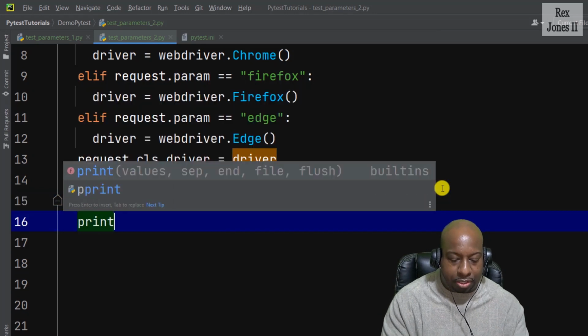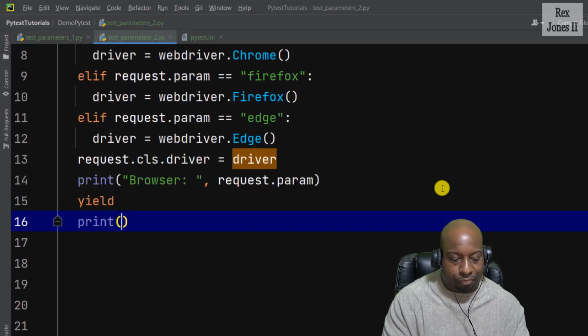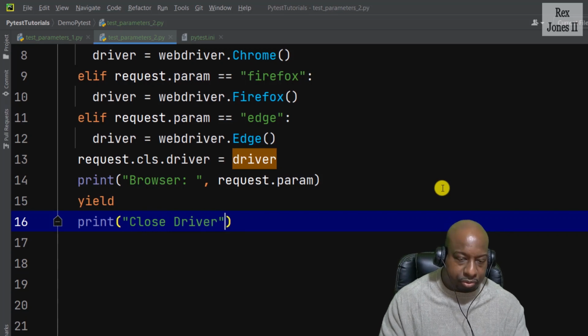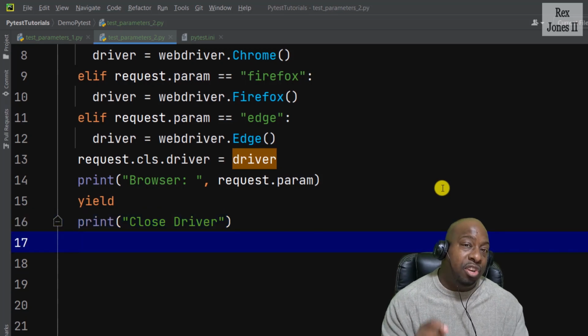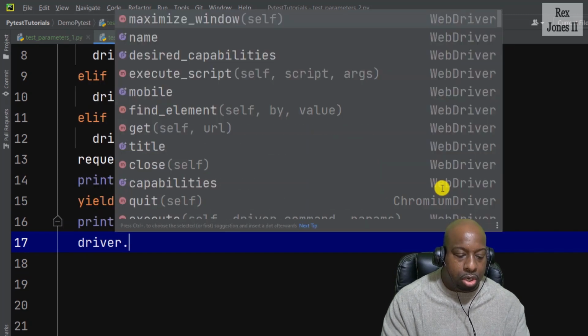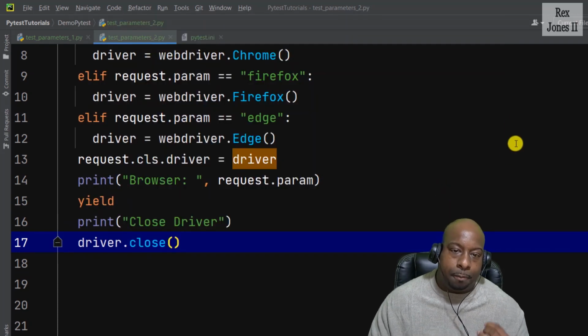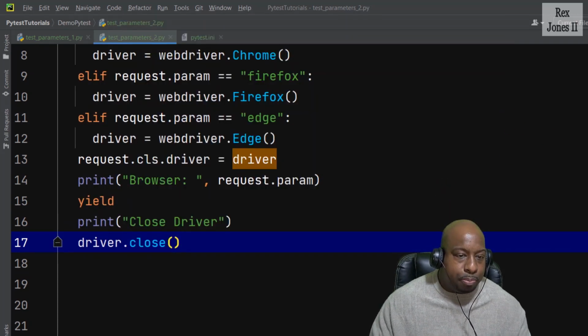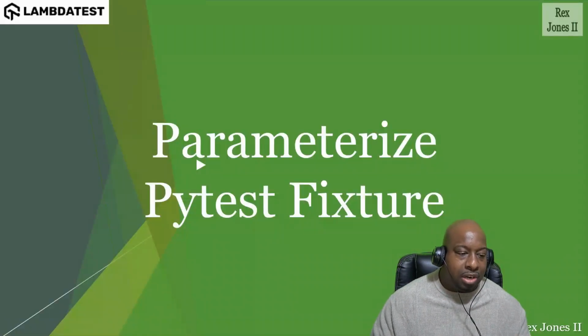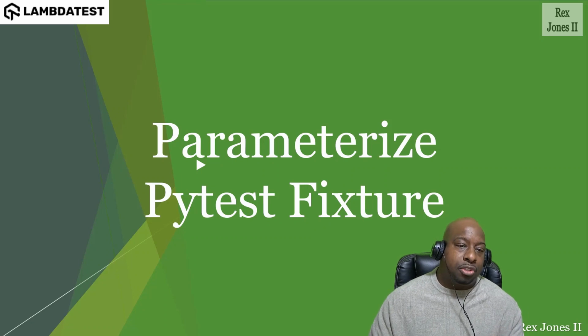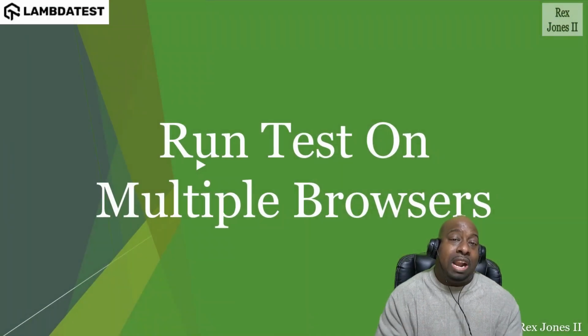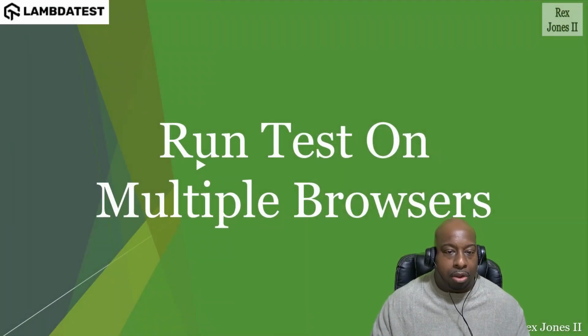So let's print close driver. And we close driver using Selenium's close command. Now, at this point, we have finished parameterizing our test with more than one browser. Let's go ahead and run our test with more than one browser.